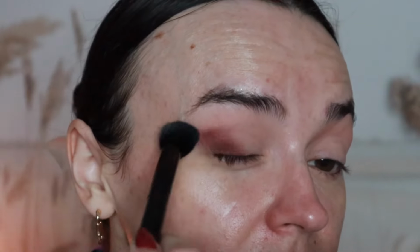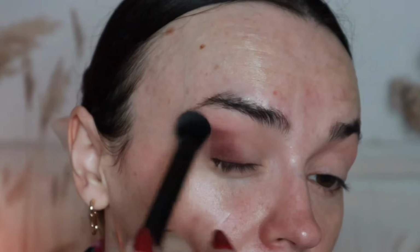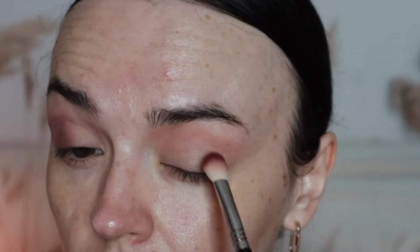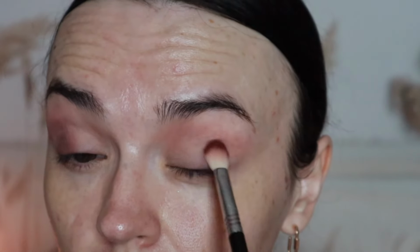But that's very pretty. So I'm going to take that Flawless, my face is turning pink, it's hot in this room. I'm going to take that Flawless concealer brush, and I'm just going to go right here along the edge of that. I didn't add anything to this brush, just whatever was left of that Vivacious shade is all that's on this brush right now. Okay, I had to turn on a little bit of air because it is hot in this room. My cheeks were turning pink. And we'll do the same thing on this side.